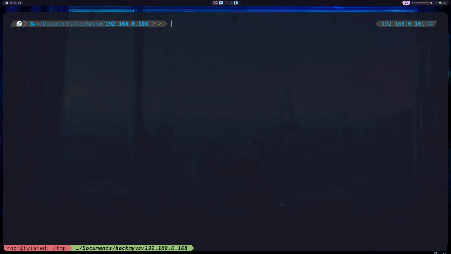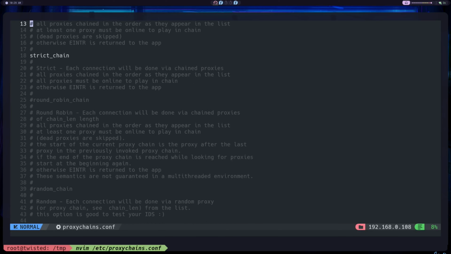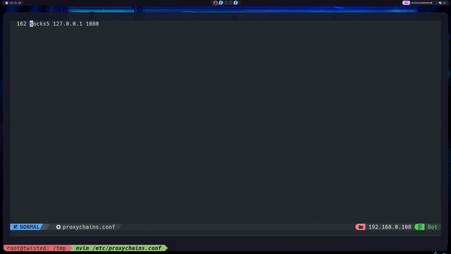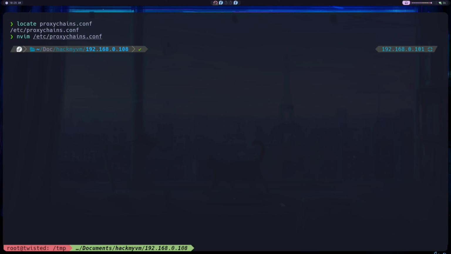To make SOCKS work correctly, I had to edit the proxychains file and create a SOCKS connection for localhost on port 1080, where the connection made by Chisel was listening. With the help of proxychains, I connected to the Five machine to attempt the exploitation.